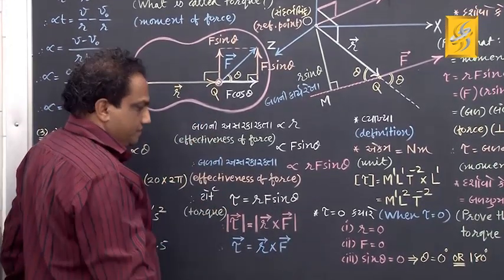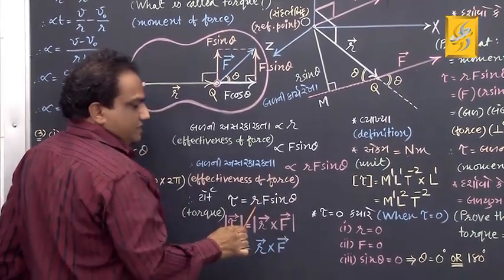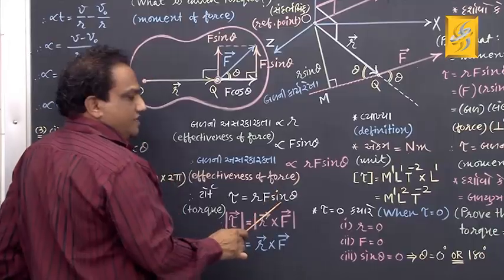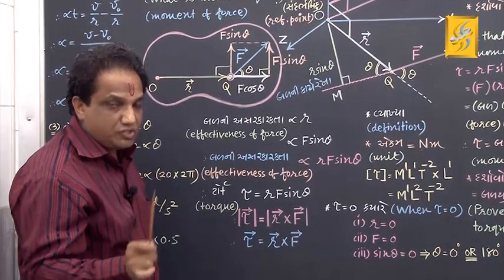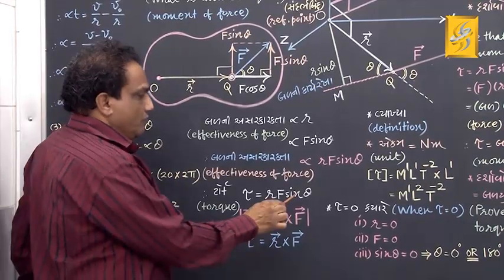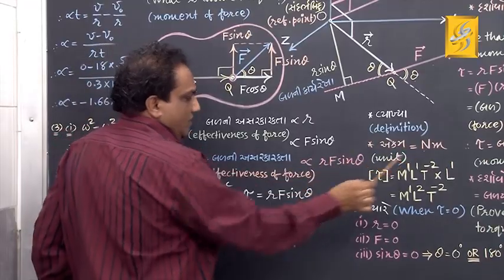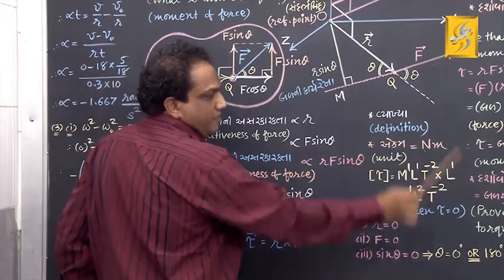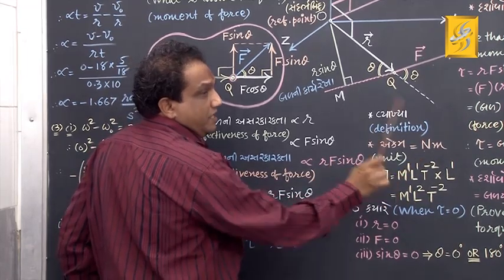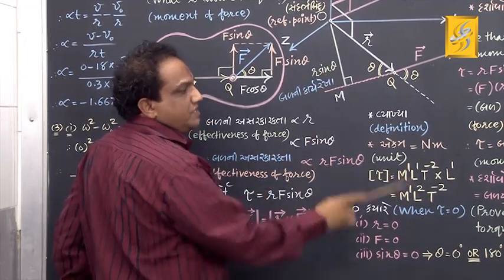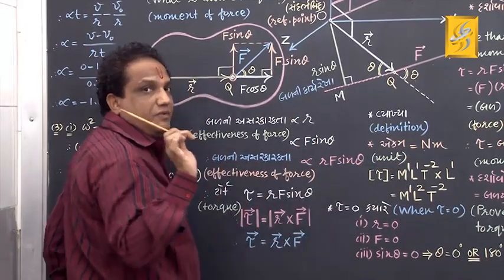Let us find out the unit. Unit of force is Newton. Unit of distance is meter. You know, sin theta, cos theta, tan theta, they are all trigonometric functions having only numerical values, having no unit. So don't bother about the unit of this part. Unit of force is Newton. Unit of distance is meter. Now the unit of torque has come out to be Newton into meter. In MKS. In CGS, instead of Newton you may write dyne, instead of meter you may write centimeter. Okay.